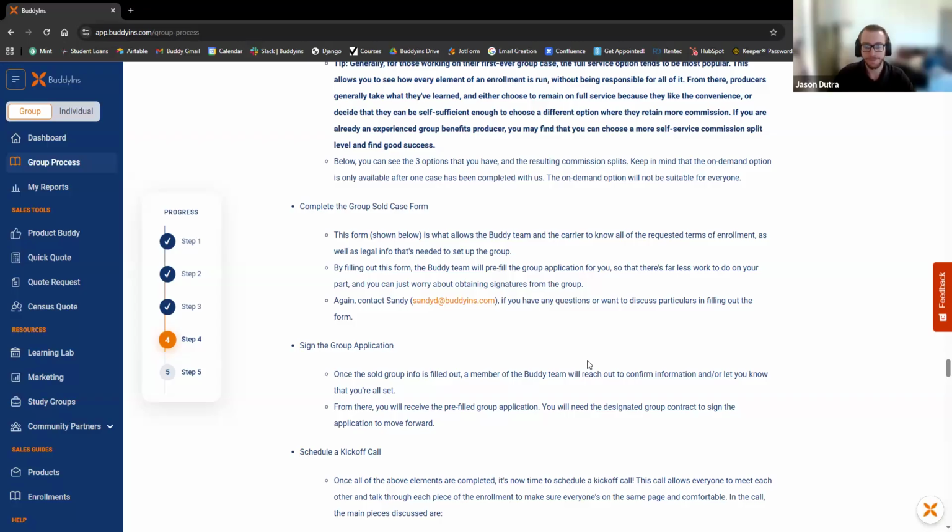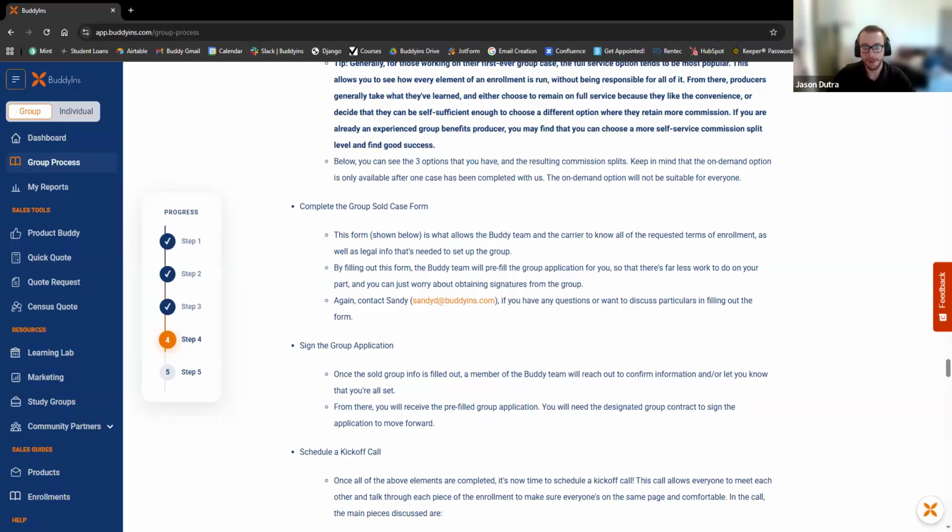Generally, if you are the broker on the case, if it's your group relationship, it'll be sent to you first to sign so that you can then pass the baton down to your group contact who's going to be signing the group app. And then generally that will be sent back to us. It's a nice, simple DocuSign process that kind of gets the signatures done in a relay.